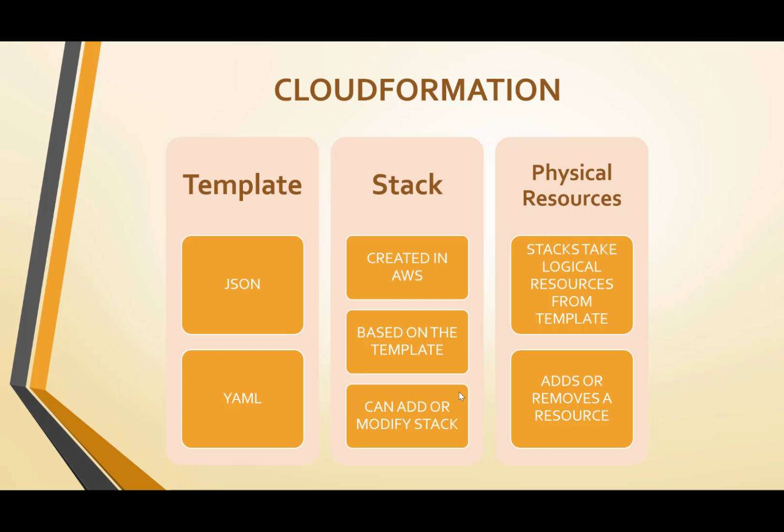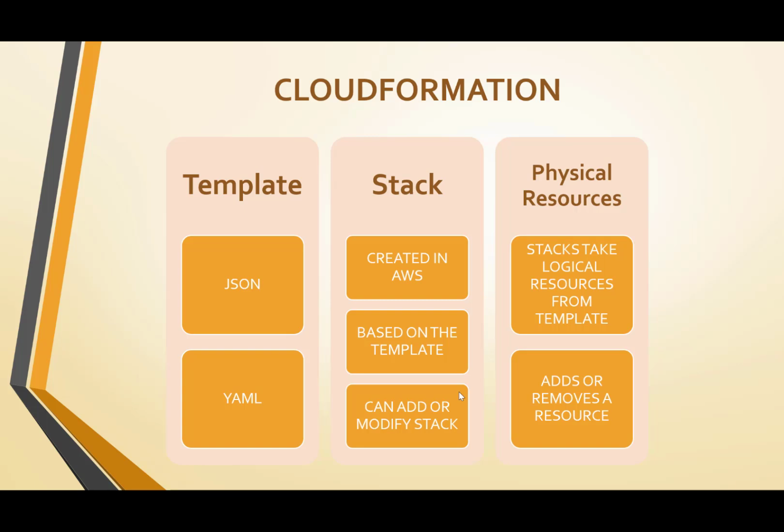A stack is like a repository in AWS, which maintains the record that you pulled up this template and these were all the logical resources that need to be created, and then AWS reads from the stack and creates the necessary physical resources in AWS. So a stack is created in AWS based upon a template, and we can add to or modify a stack. If I remove any existing item, it is going to delete that resource from AWS, and if I add something to that particular stack, it is going to create a new item.